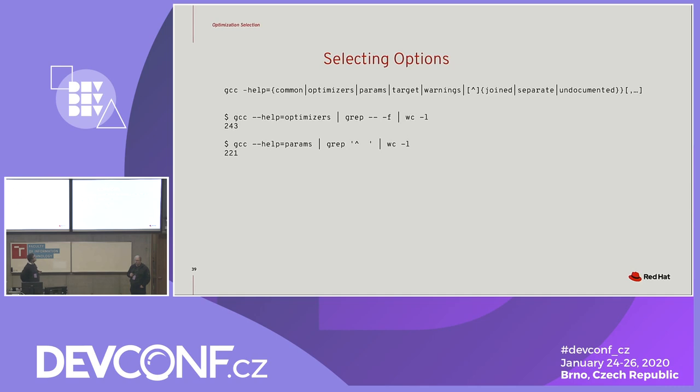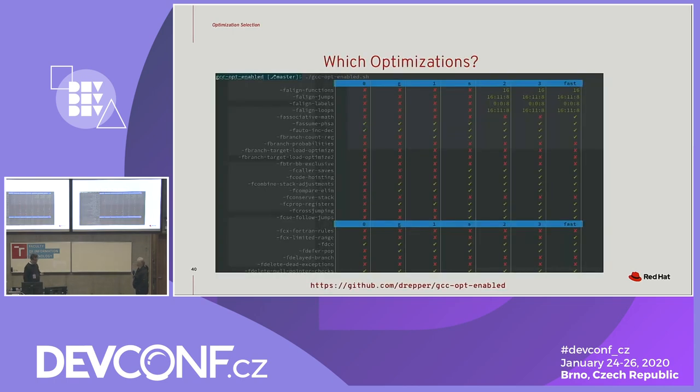Usually. So there are tons of things which you can influence, and we're not really here to tell you about everything. As I said, most of the passes in the compiler have some gates, and what's often present in those gates is checking some options. So what you can see on the next slide is another script of mine which I wrote at some point which you can use. This will tell you which of the options are used for the different O levels, the optimization levels. You can select them individually still, but by just using the O options, you can see that some of them get turned on the higher the optimization level is. So this is just a subset of them. This scrolls. It's quite long.